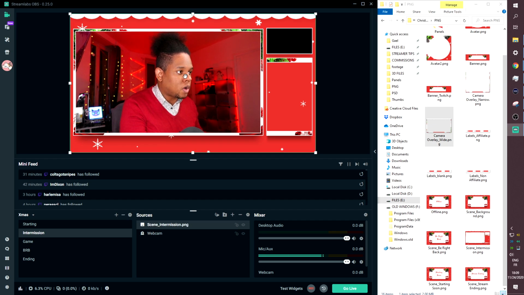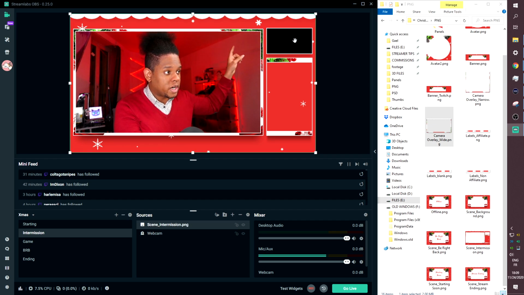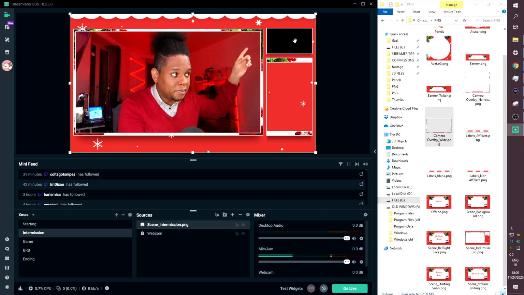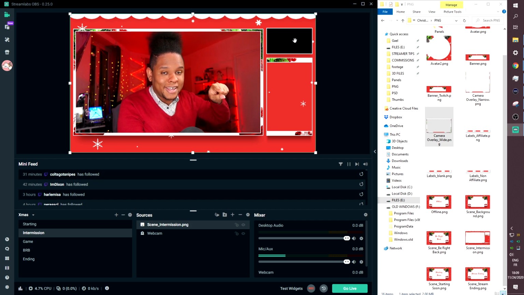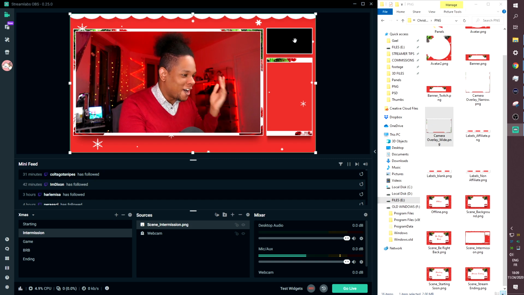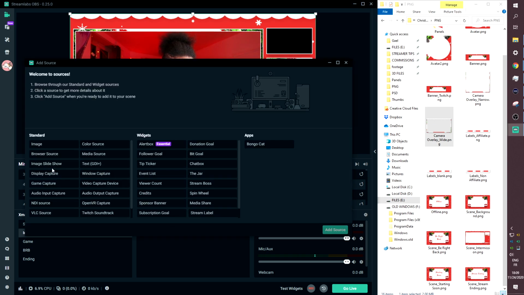So technically you can swap out the camera here with whatever you're gonna put up there, right? You could actually put the game up there. Well, you're supposed to put the game up there, but you can swap it. You can put the camera up there and then the game here, and then this will be a chat. Okay, let's continue. So we have a camera. We're gonna put a game. Let's add a game capture. You know what? Let's do it.